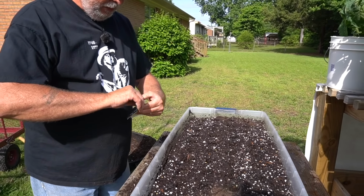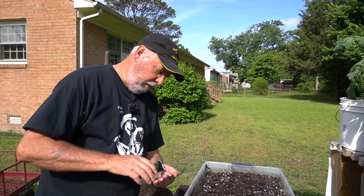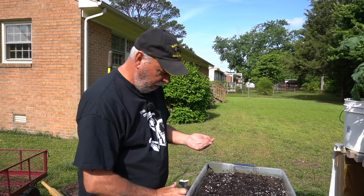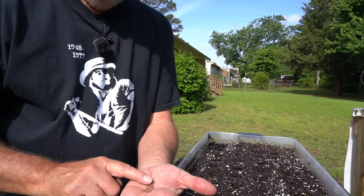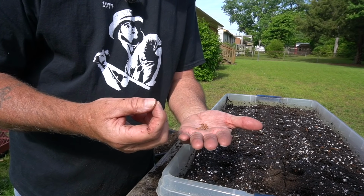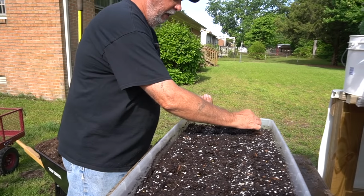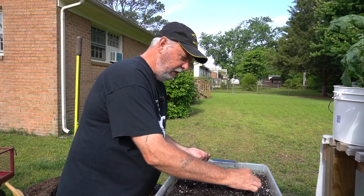Next step is I take the seeds. I get some seeds in my hand, and the hardest part of the job is to get that little tiny seed where you're only picking up one seed at a time. So you just want to get one seed in each hole. Okay, one seed per hole. Let me get all the seeds in, and we'll be right back and we'll take it to the next step.